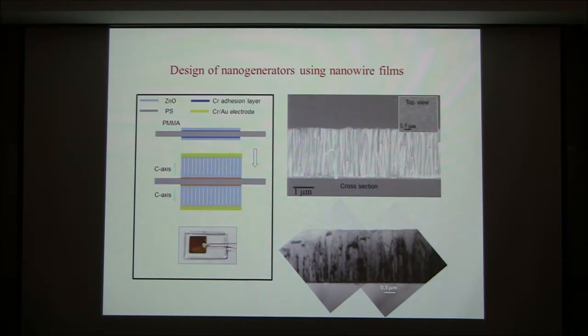This, again, as a continuation of that, we have a soft substrate. We can grow nanowires on a soft substrate as a rose here, and condense the rows here, which form a nanowire thin film. We grow on the top surface and bottom surface, because zinc oxide can grow with solution chemistry at a temperature of 85 degrees C, so that any substrate is appropriate. In other words, zinc oxide can grow on any substrate, any shape substrate, to tolerate the geometry and the materials requirement for any practical application. This is one of the advantages of zinc oxide nanowires. And you can see this is a packaged device here, and bending back and forth can give you power here.